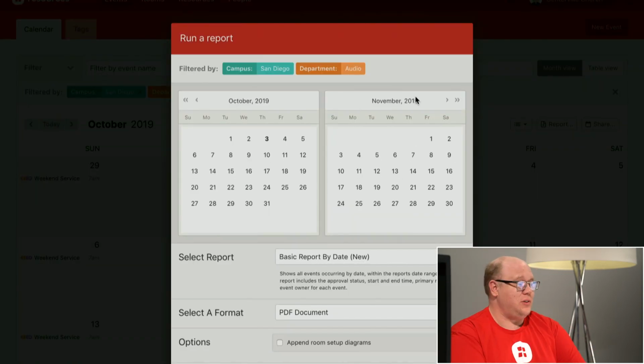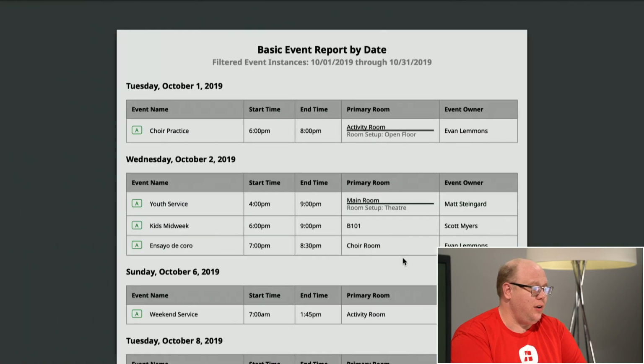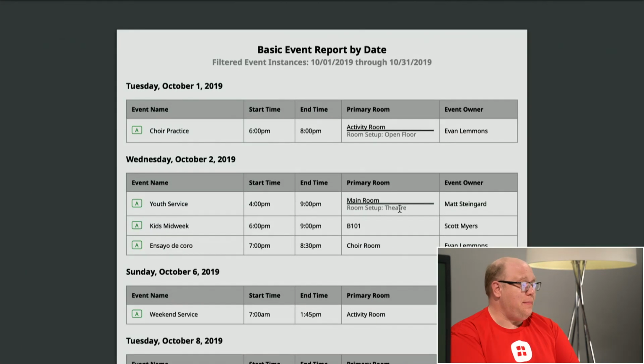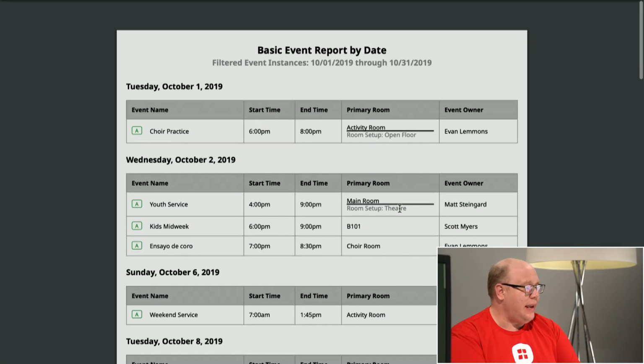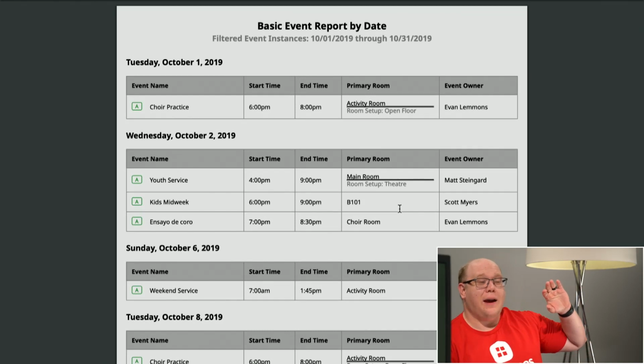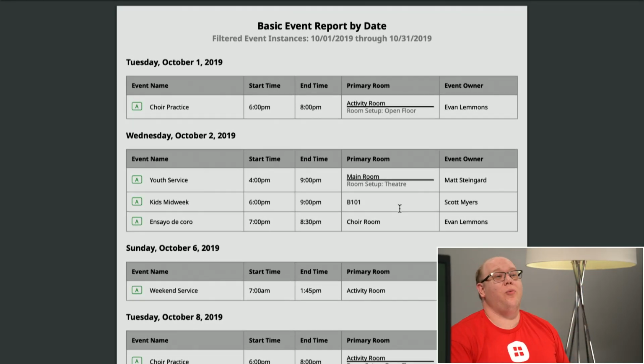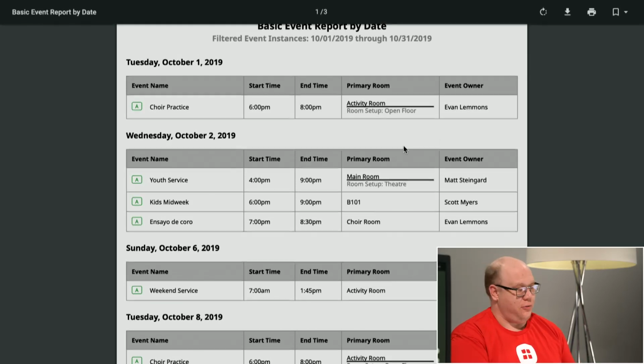The other thing I want to encourage is this report feature. Based on those filters of San Diego and audio, I can create a report for that whole month, and I could run that. I have it over here. Let me show you. This is an example of what that report can look like. How I've seen this be used is they would print this out and paste a new one every week inside the facilities closet. So when you get in, you can see what you're going to be responsible for, and who you might need to contact if something's awry, and all that kind of information.